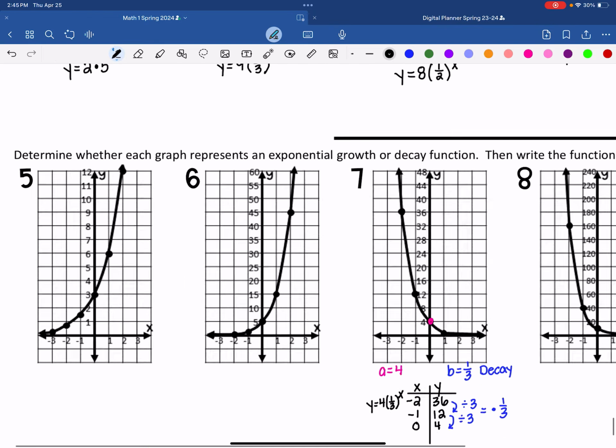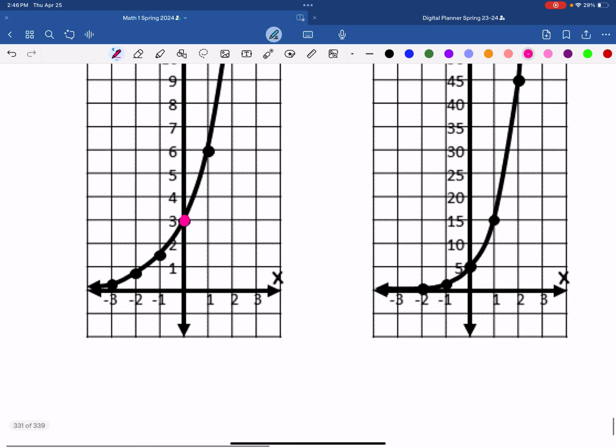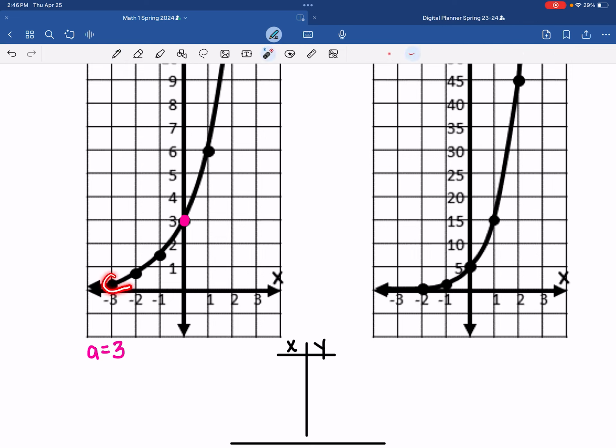All right, so then we looked at some graphs, and we said that looking at graphs means we have to actually create our own tables. Well, to start off with, I have a y-intercept at 3. So I know that my A value is 3. Now, I will make a table of values of perfect points. Now, in this situation, the perfect points are given to me. So I'm going to be able to look. Now, I don't want to use these points right here because they're not perfect. So those are going to have to be estimations, and we don't want that.